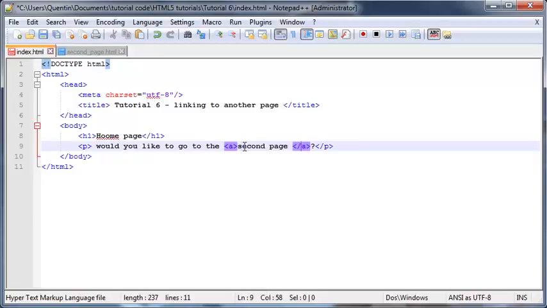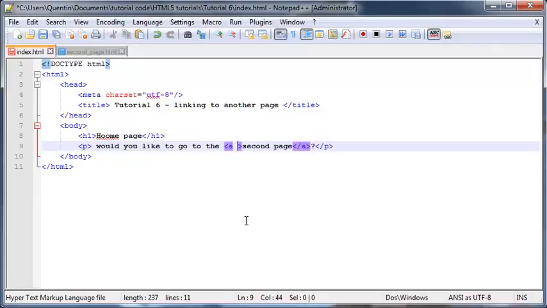But to just simply surround our words with an A tag doesn't really make much sense, because how is HTML supposed to know which page to link to? Okay, and that's where these things called attributes come into play. Because we can't just put an A tag here. HTML doesn't know where to go or what page to link to, so we need to give it a little bit of extra information. And that is what attributes are there for. Attributes are these little bits of extra information that some HTML tags need to work.